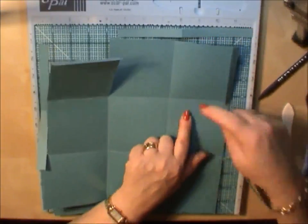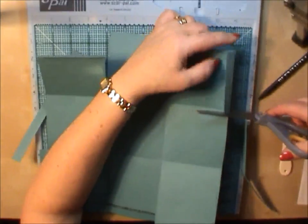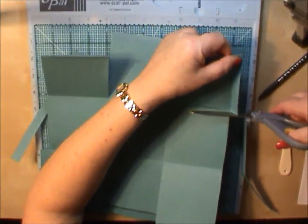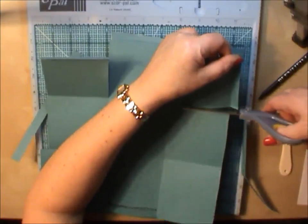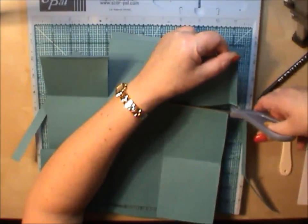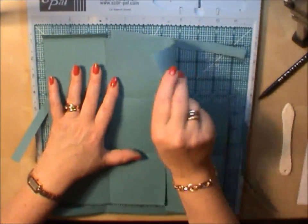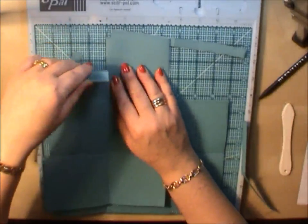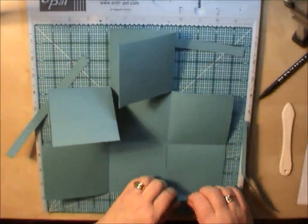So I now need to put a cut line just in here. Not the easiest angle to do it. I should have turned the paper really. So that cut line goes there. So that's then going to go over there. So that's going to then go over there. So this one then is going to go over there. So we fold this one.